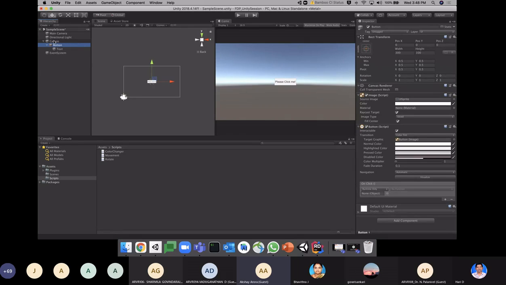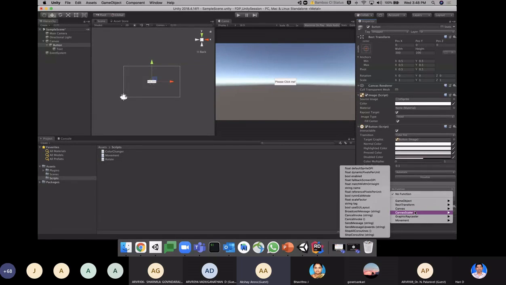Now what we need to do is the object. Where is my movement script? In the canvas, and in this canvas, it will list all the components that are attached to that canvas object. We have the game object, the rect transform, the canvas scaler, graphic raycaster, and then the recently added movement.